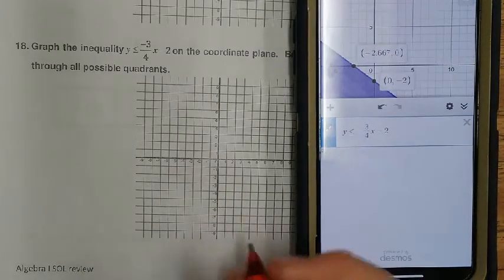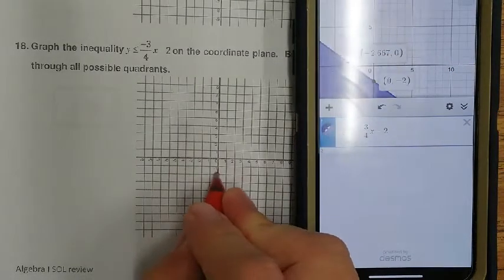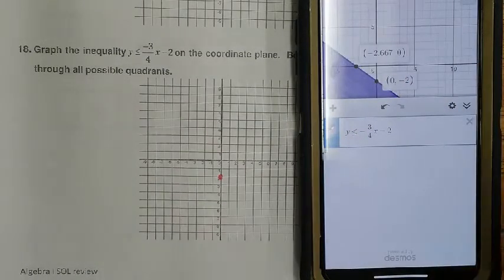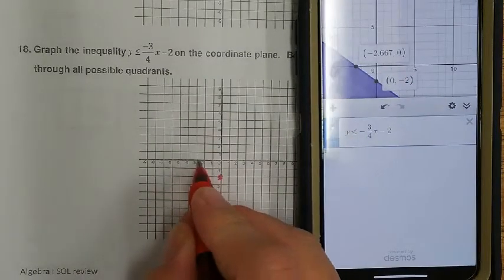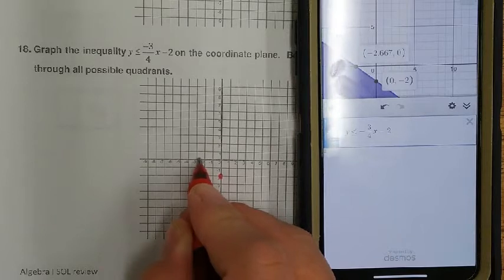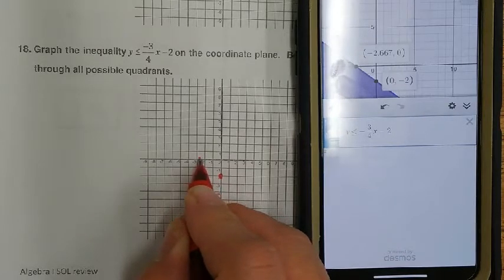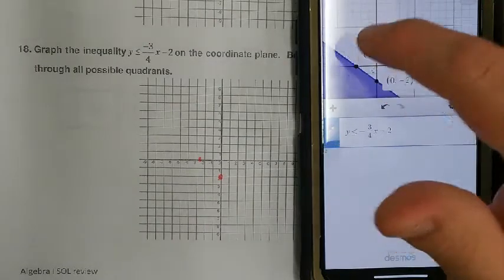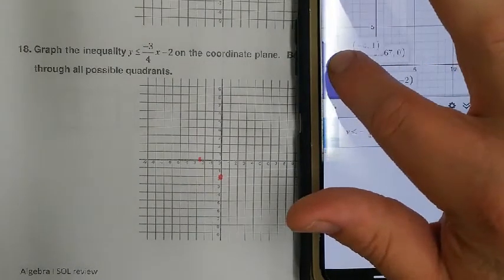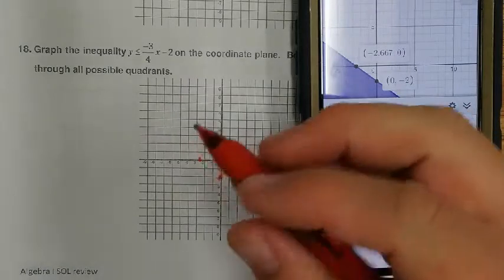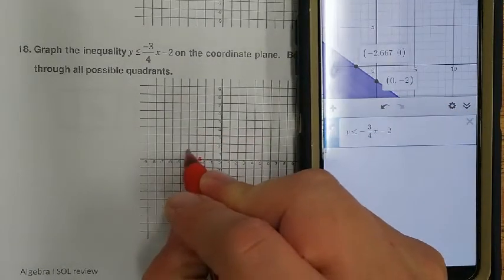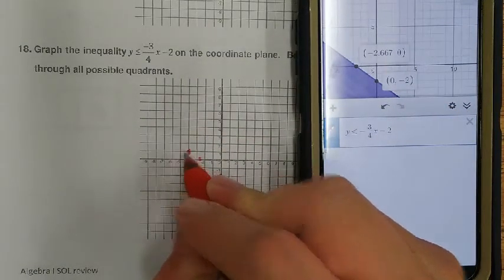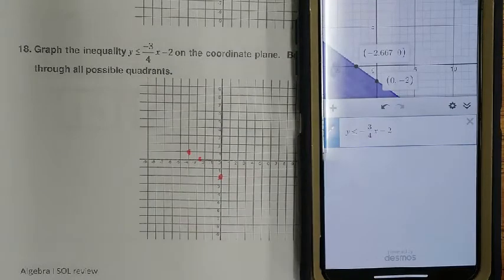We'll choose that one, 0, negative 2. That one's a decimal. You can choose that. Like that would be a little bit over halfway in between negative 2 and negative 3. But that's not the one that I would probably choose. So if we would look right here, that's the one I would choose, negative 4, 1. So negative 4, 1. So if it hits an x or y intercept at decimal, try to find another point.